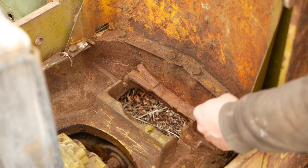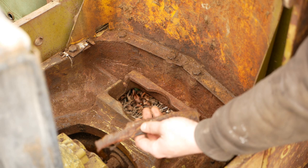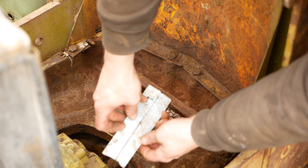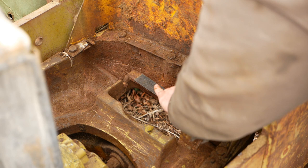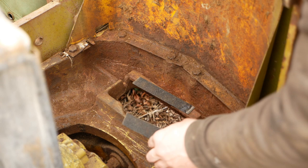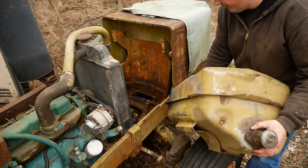There was a little strip of something in here - not sure what this material is, cork maybe, it's petrified. Anyway, for some reason I had a roll of shingle starter course in my truck, so we'll cut some strips off of that and stick them on there. I don't think it's really necessary, but might as well do something. Alright folks, we're going to install the fuel tank. It has been cleaned and repaired, and that's a whole story in and of itself.